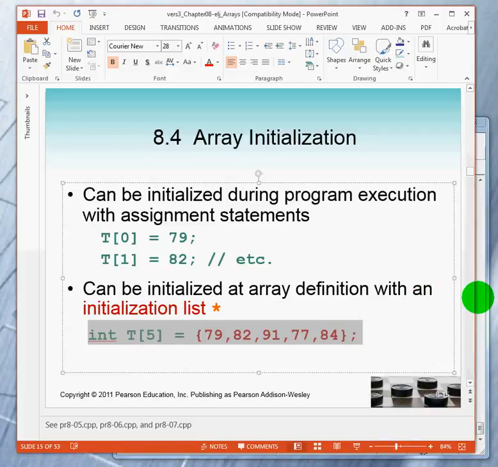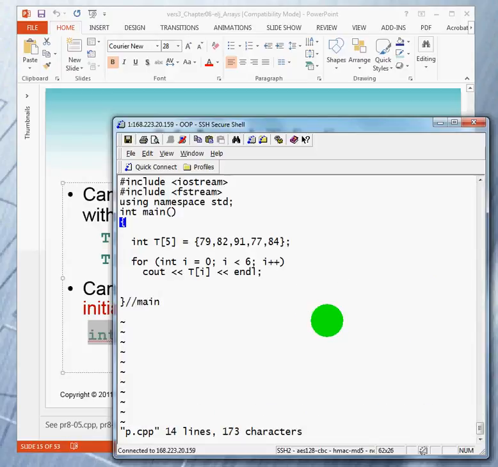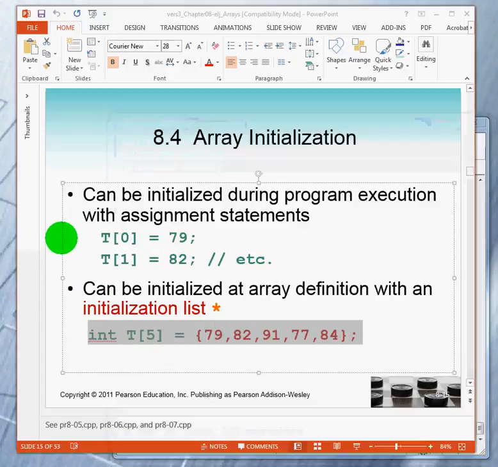So we're going to bring up our secure shell, and we've already done that. And now we want to go through the array and display each element in the array. And for that, we're going to use the loop, and we're going to use the code that you saw over here.